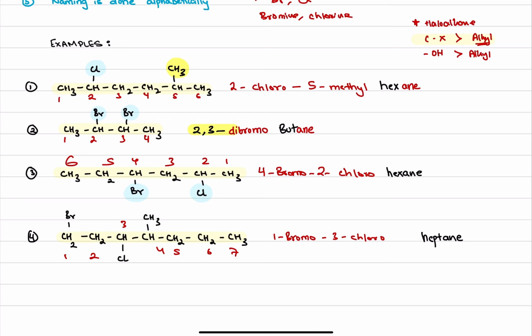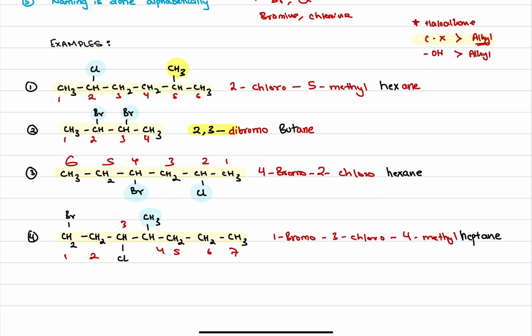Now that I'm done writing my haloalkanes, I've dealt with the naming order of my haloalkanes. Now let's concern ourselves with this methyl group. Now this methyl group is on the 4th carbon, and so the way that we will now name this is we'll write down 4 methyl, and there you go. So 1 bromo, 3 chloro, 4 methyl heptane is your answer.